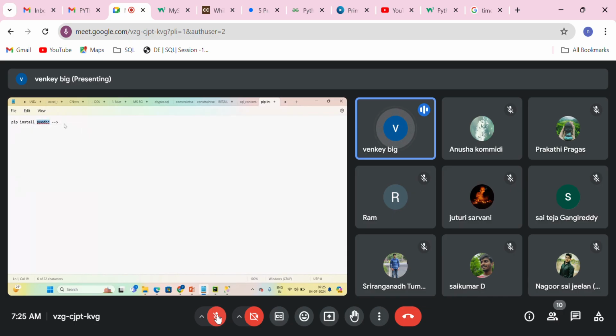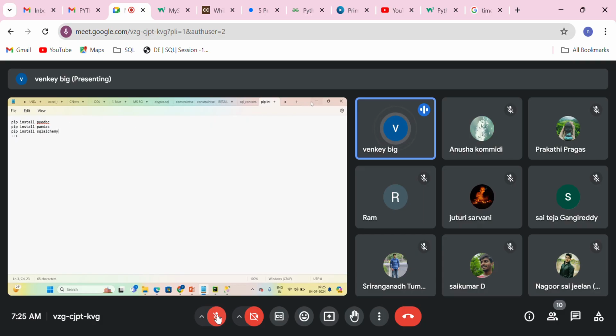Once you have this library, you also need to install two more libraries. pip install pandas, so pandas we also need, and then again pip install SQLAlchemy.